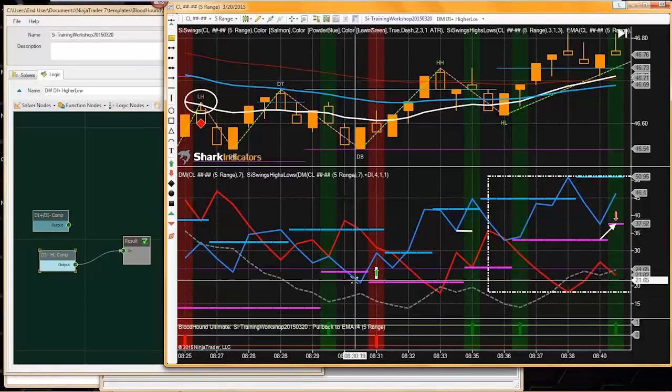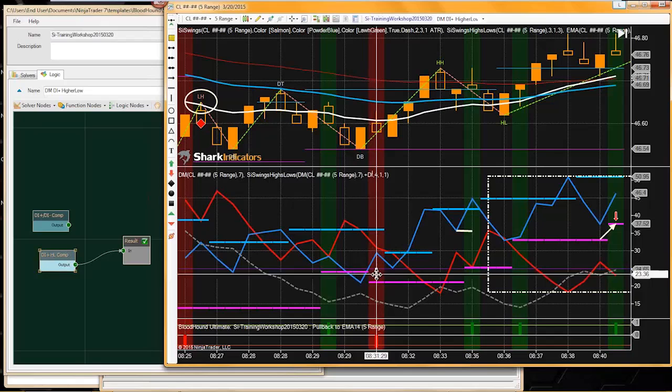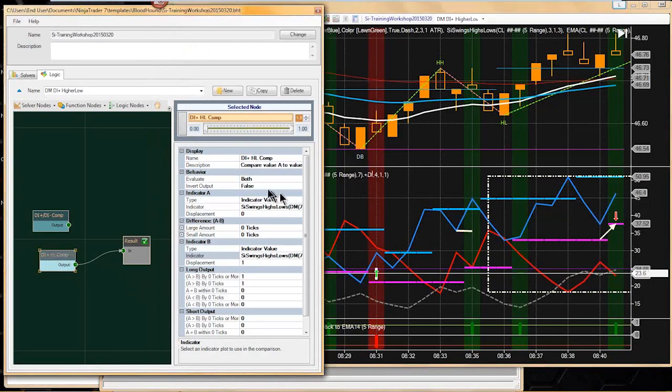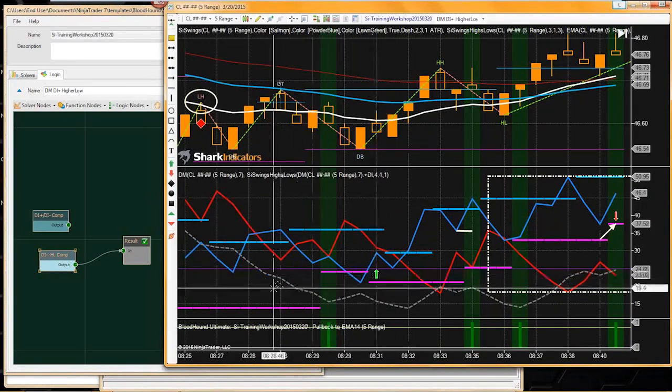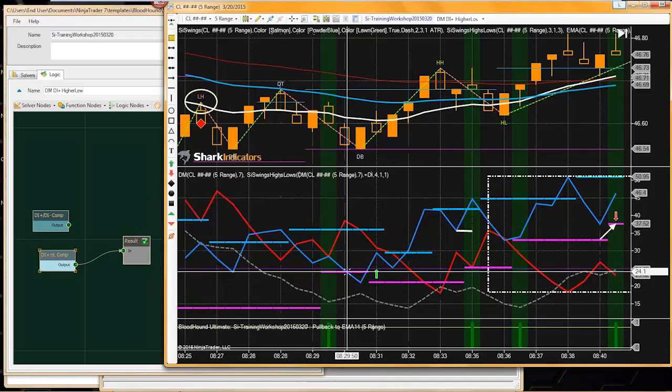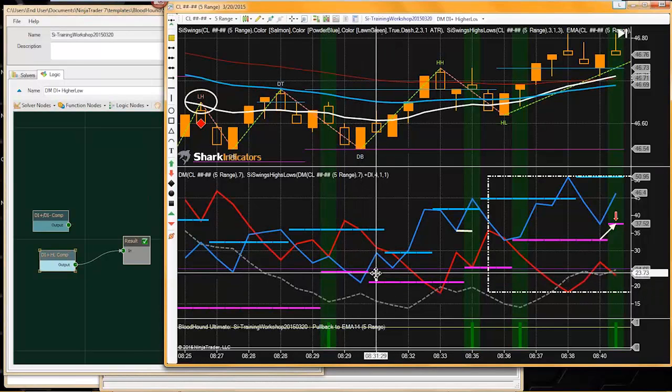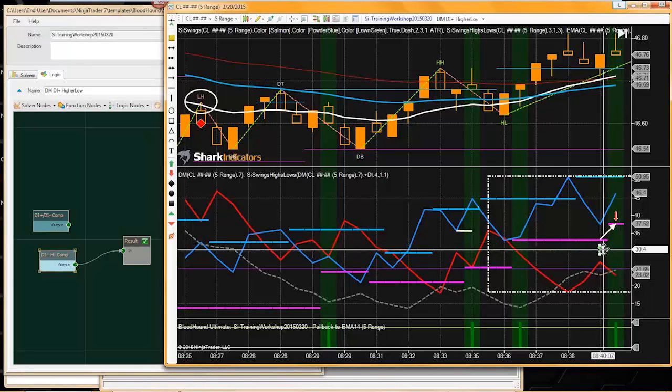In other words, when we get these lower lows, we're not interested in those. So I'm going to set my evaluate to long only, and there we go. Now I get rid of whenever the swing lows step down, I got rid of those short signals there.